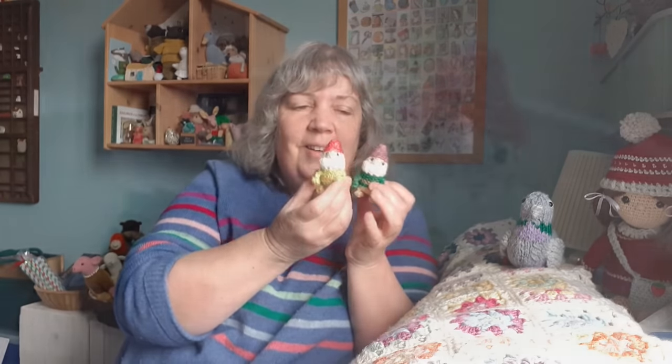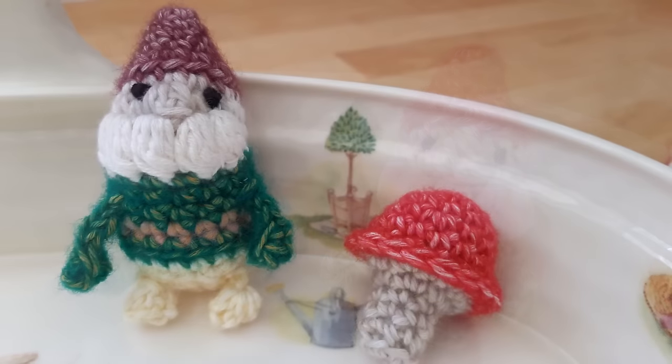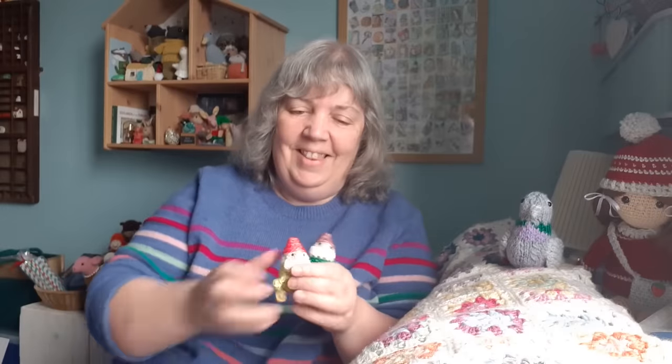The other tiny little project that I did was I was making as a gift for somebody, which I haven't quite posted off yet. And that is a couple of teeny tiny crochet gnomes. And actually, there's a little toadstool, and there's a wheelbarrow, and a little spade, because they are garden gnomes, I think. And this is by a designer that I have used quite a few times. I think she's called LauLovesCrochet. I usually buy her patterns on Etsy, although she possibly is on Ravelry as well. And I follow her on Instagram. And when I saw these teeny tiny gnomes, I thought, oh, I've just got to make them.